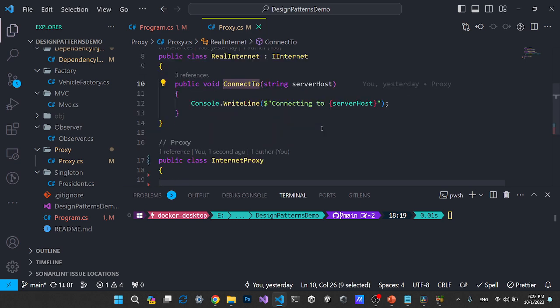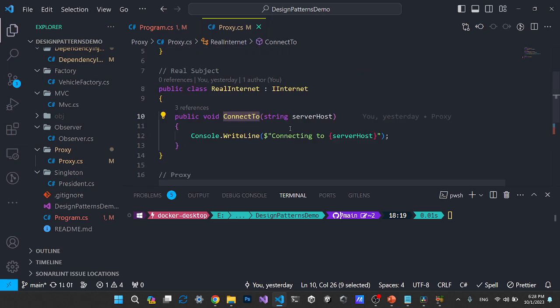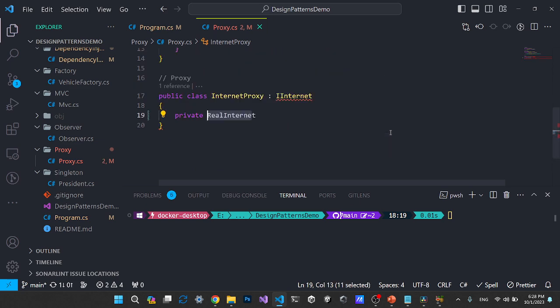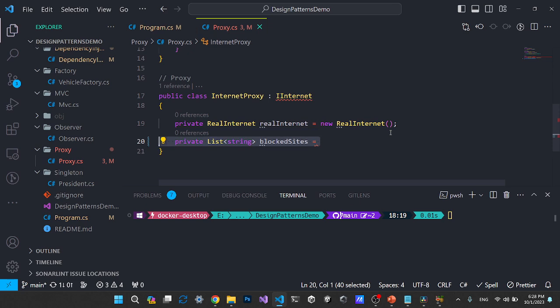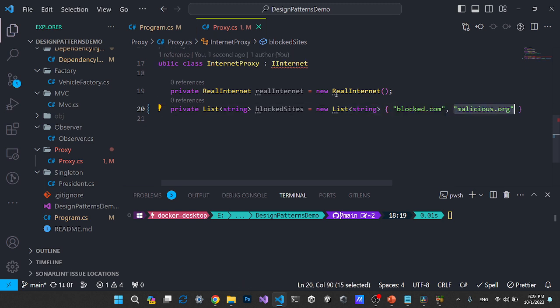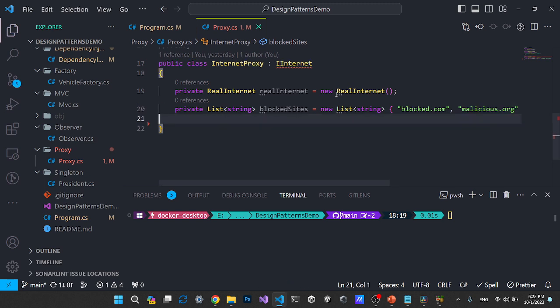But now what we'll do is create an internet proxy which implements the same interface which we have shown here. We'll create a real internet instance, and we'll also set a set of blocked sites. This will be coming from a settings file or a database, it doesn't matter. For the moment, we'll add blocked.com and malicious.org as the blocked sites that this proxy should not give access to, right?